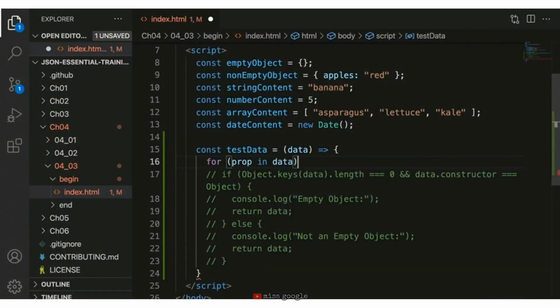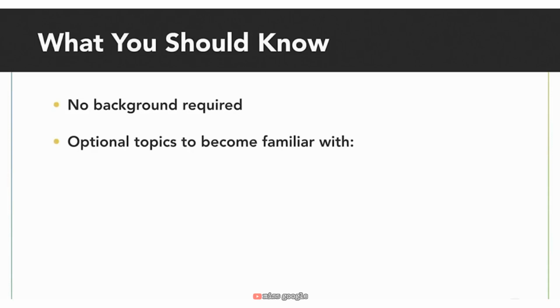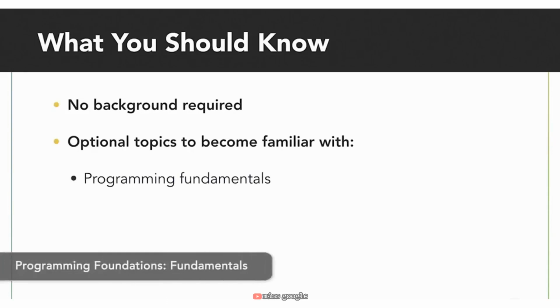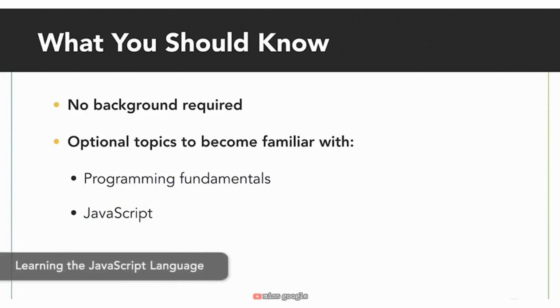Let's get started. You don't need to have any particular background for this course. We will touch on some basic programming tasks, so if you'd like to familiarize yourself in advance, check out a course here in the library on programming fundamentals. We'll also be working with some JavaScript code in this course. You don't need to have a background in JavaScript to complete the course, but if you'd like to understand the essentials, a basic JavaScript course would be a great place to start.